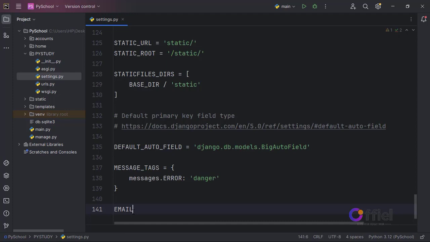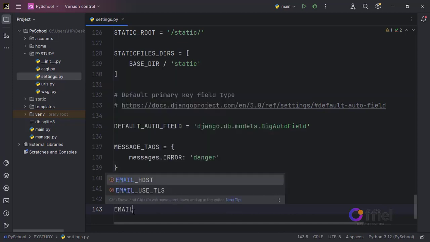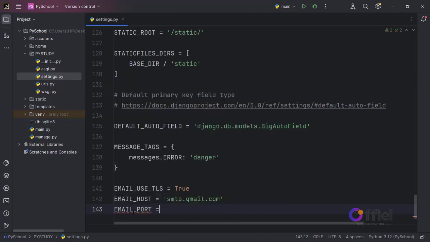So email use TLS equals true. Next, email host equals smtp.gmail.com. Next, email port equals 587.